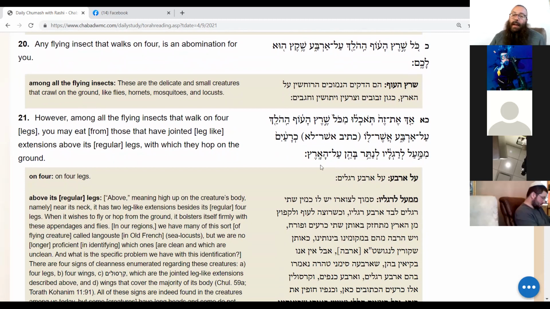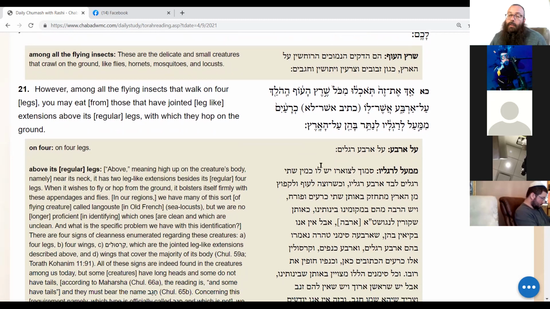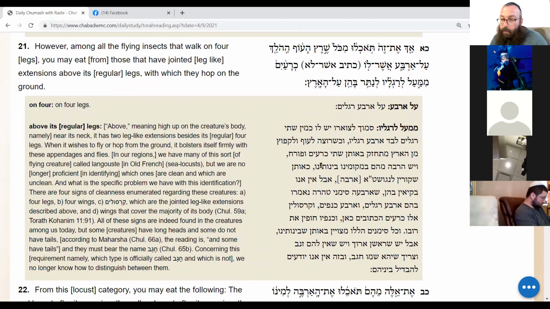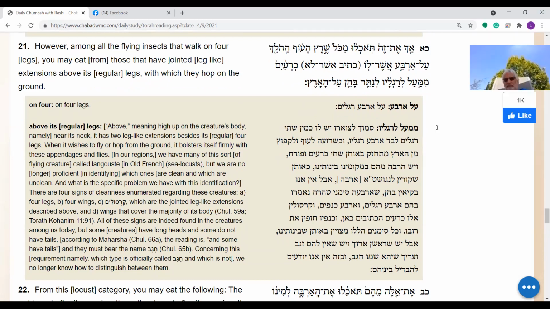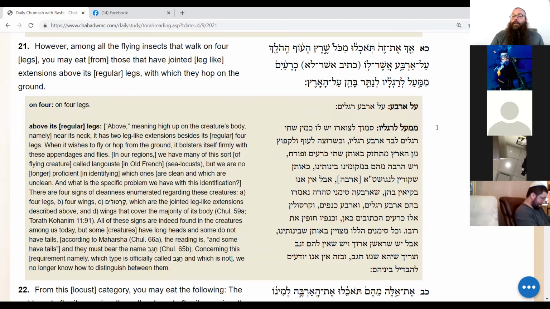Verse 20. Kol sheretz ha'of. Any kind of flying insect. So an insect that crawls on the ground, but it flies. For example, Rashi says hornets, flies, mosquitoes, and different locusts that crawl on four feet. Sheketz hu lachem. It's prohibited to you. It's disgusting. It's abominable. A Jew, it shouldn't be in his diet. He's not allowed to eat the stuff. So, what kind of insect can you eat? This might come as news to some of you. There are certain kinds of locusts or grasshoppers that if they fill a requirement, you can eat them. But Rashi writes that we do not know today what they are.